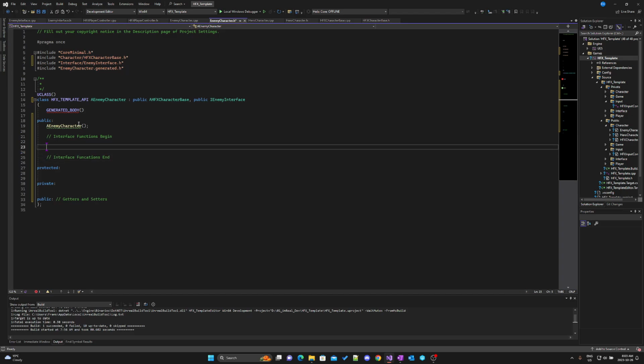Okay. So of those interface functions that we created, we want to override them in here because we want to do something special for that. So we're going to do virtual void highlight actor override.